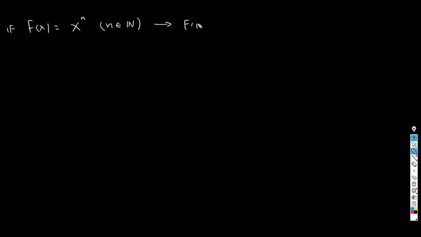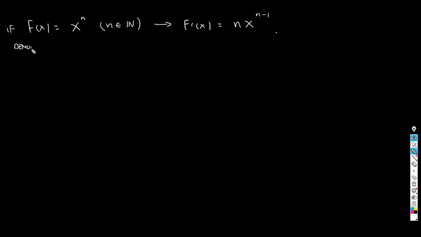What do we want to prove? I want to prove that if f of x is equal to x raised to a positive integer n, and I'm going to make that statement precise, n being part of the natural numbers, then its derivative, f prime of x, is going to be equal to such exponent n times x raised to the n minus 1. Okay, this is the theorem that I want to prove. This is a theorem, a statement, and I want to prove it.